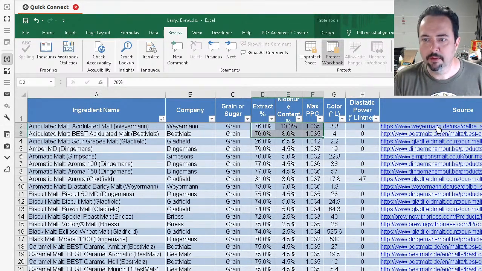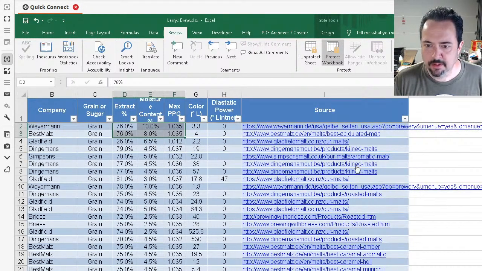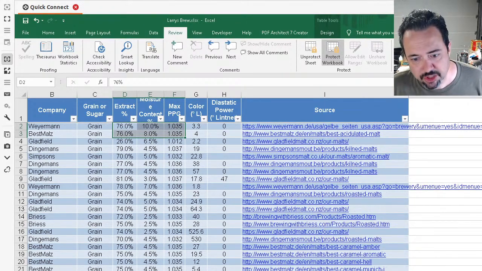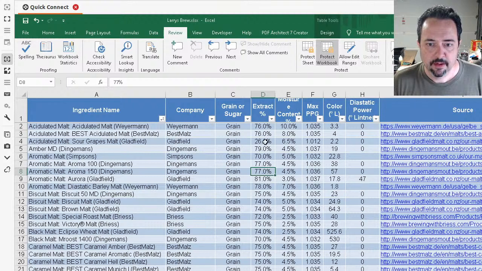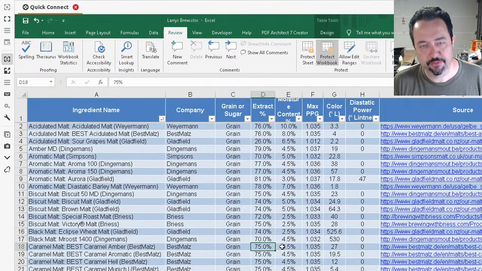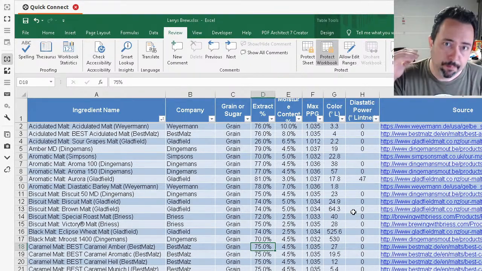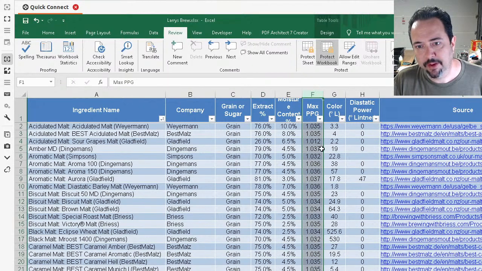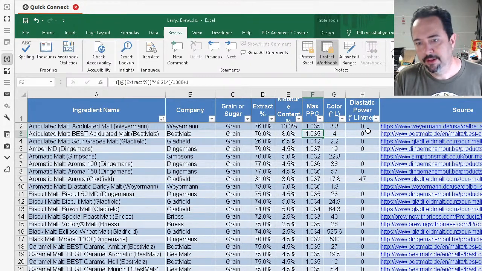And then you get the ingredients that come from the malt data sheets from the brewers. So I source all my information from the websites of the maltsters. You can go there and find their malt data sheets and enter in that information like I did here. Again, you would have to unprotect the sheet, come down here, and you can change these values if they're wrong, or if you have a new ingredient, you can add a row, put it in here, and give it the values, and it calculates the maximum points per gallon of grain, I think it is, the color, the diastatic power.